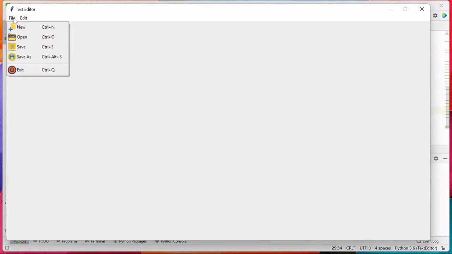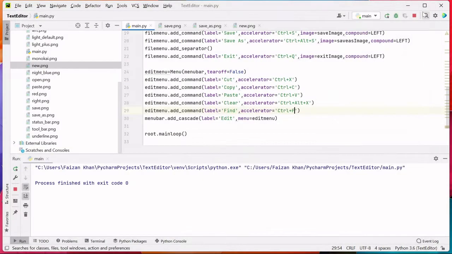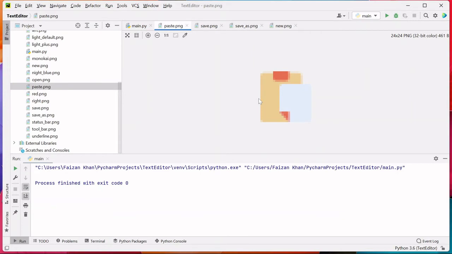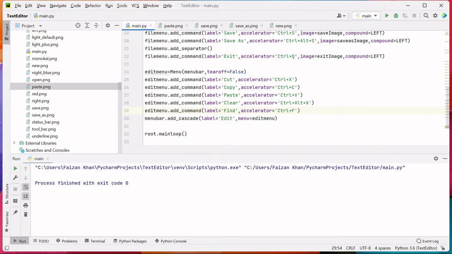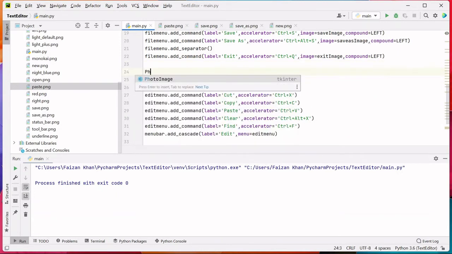Now just like we added images in the file menu commands, in the same way we will add images to this, okay. So let's add those images. Firstly, we need to import the images in our code. For example, this is paste.png, okay. So just above this we can import the images here. We'll use the PhotoImage class, and the file would be cut.png, and I'll give the object variable name as cut image. So this image is now represented by this object variable, okay.